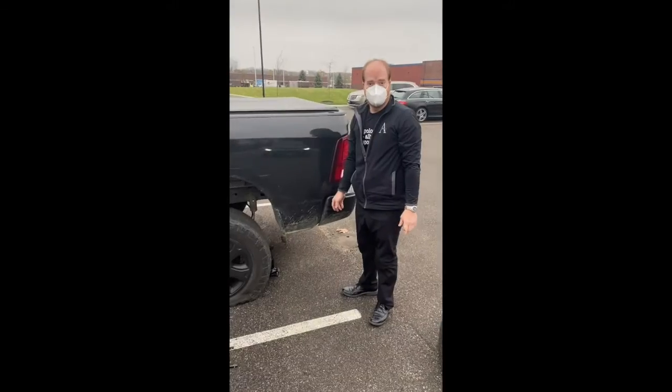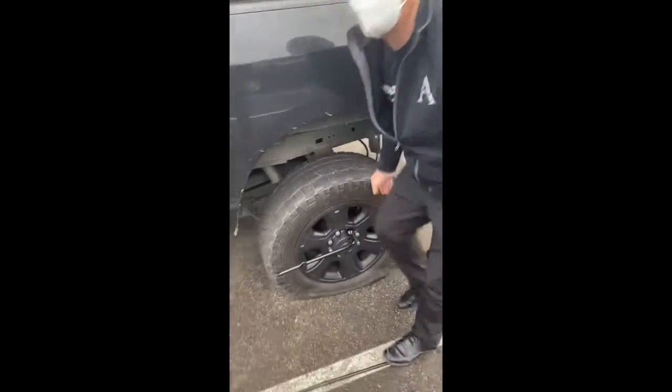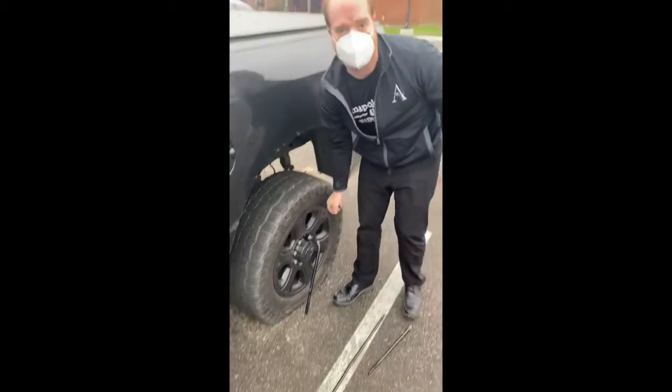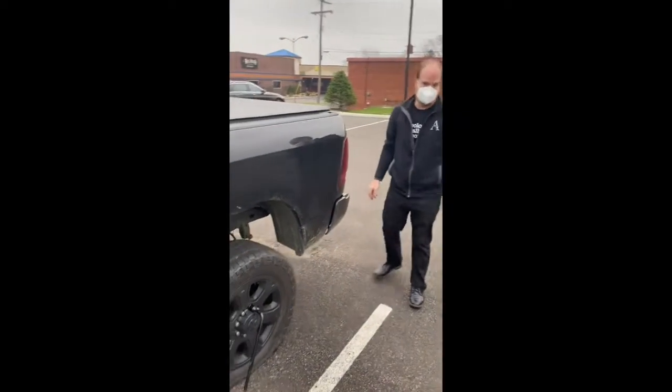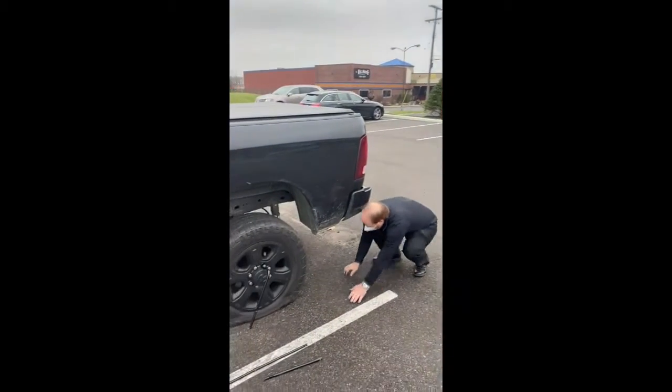So the next important thing is to loosen the lug nuts before you jack the truck up, so that way the tire doesn't spin out of control. And then jack the vehicle.